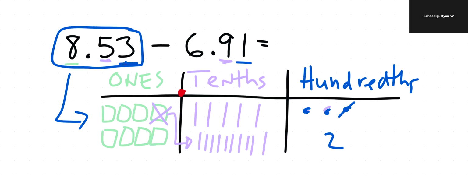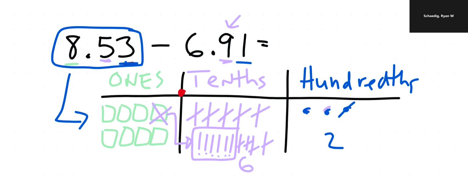Now I have a ton of tenths. I don't know why I keep saying a ton. It really isn't. Ton is a measurement of weight. This has nothing to do with that. So misuse of vocabulary for sure. But now looking right here, I can take nine away. I got 1, 2, 3, 4, 5, 6, 7, 8, and 9. And that leaves me with, and this gets tricky sometimes, 1, 2, 3, 4, 5, and 6 in my tenths place.